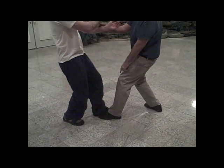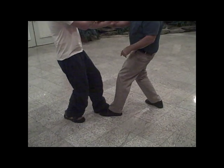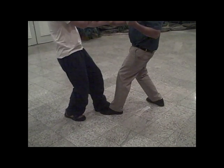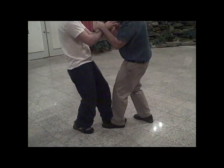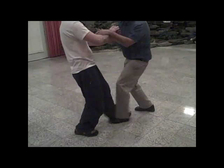I'm not where I want to be for Chi Gerk, but I'm double weighted, but my feet are facing the right way and their knees are bent. Very important, my hips are facing forward. Two things can happen from here. Either A, he doesn't move, in which case I simply do this, just like I'm walking. Or he pushes in further, and now I'm bringing it back like a reverse walk.